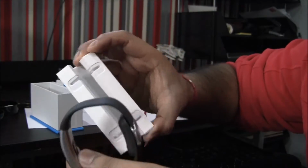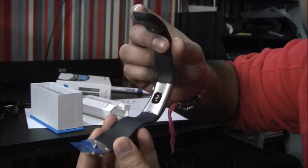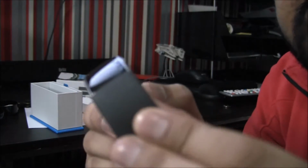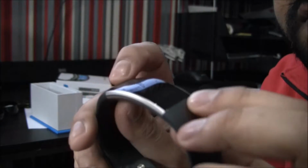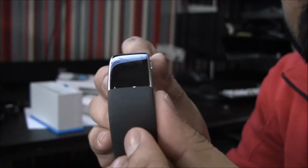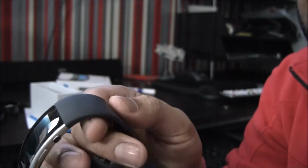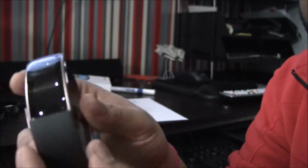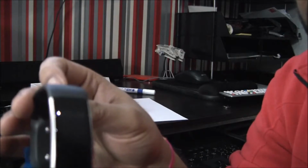But okay, so it's a brand new one. There's loads of videos on there about unraveling the Band 2, but basically this is where the fault occurs, where the soft bit of rubber meets the harder rubber, or the harder kind of device itself. You can see where the line is, probably not so much on here, but there it is. It will split from there, and I don't really use it much at all, nor do I feel I flex it in such a way where it will cause fatigue and for the material to split. But overall this band is amazing.